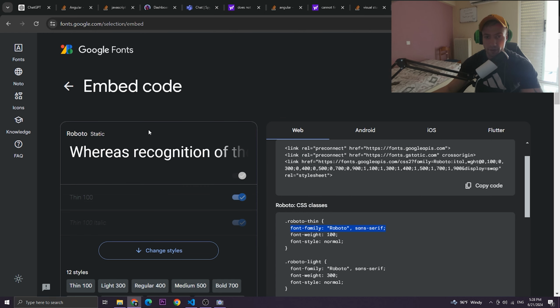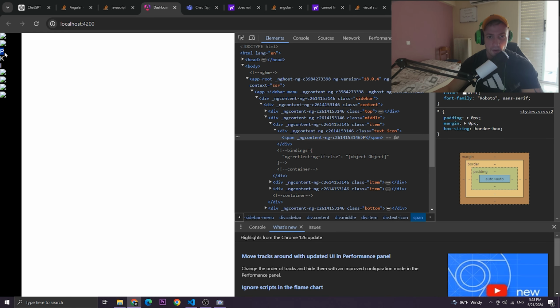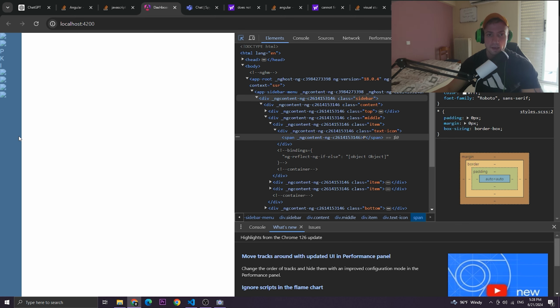And then we got the font family, I think. Alright, we got the font family. We're good. Now let's center them a little bit.